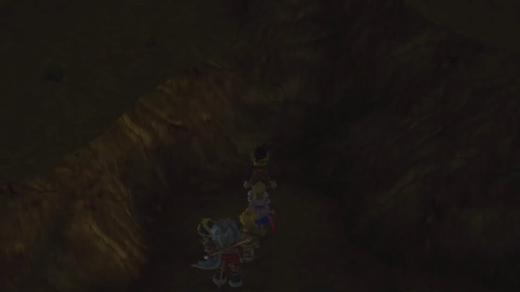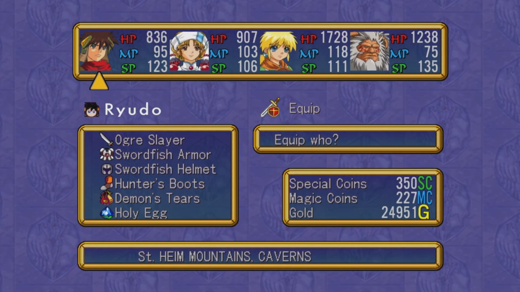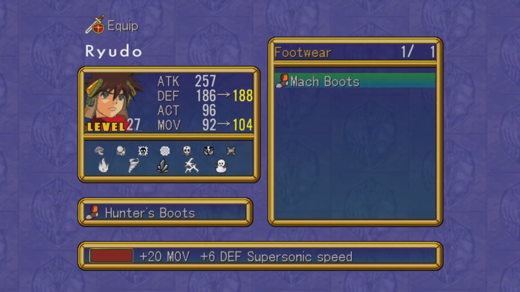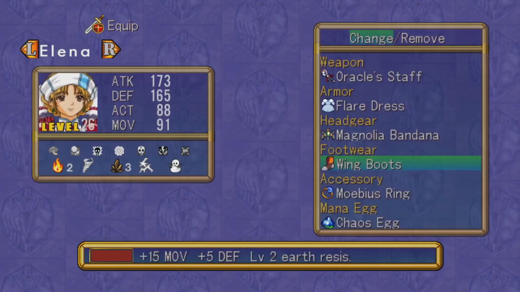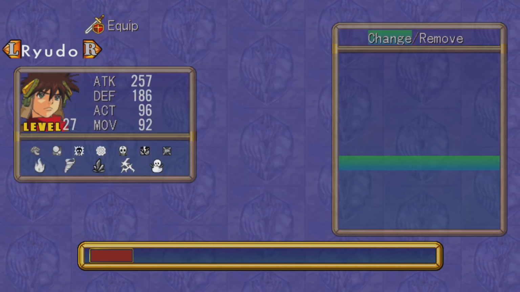And these are pretty good boots, mock boots. I end up giving them to Ryudo. They give him more defense and speed than what he currently has. So I'm like, yep, that's nice. I do check with everyone else to see if it would be worthy of putting on anyone else, and it's not. It works best on Ryudo.